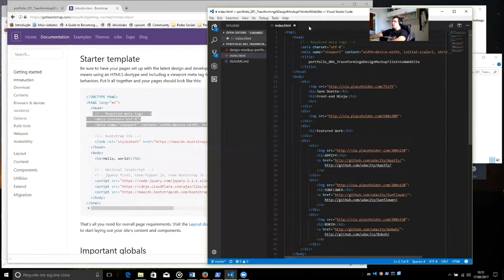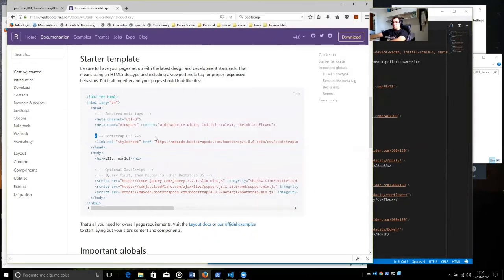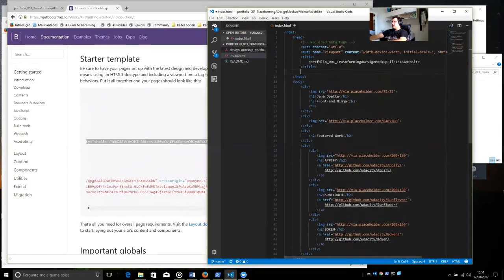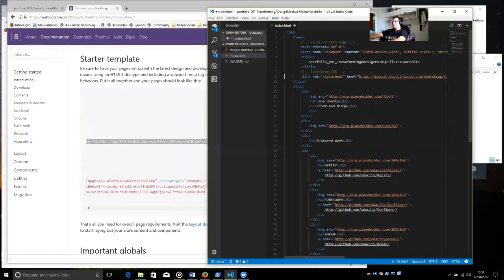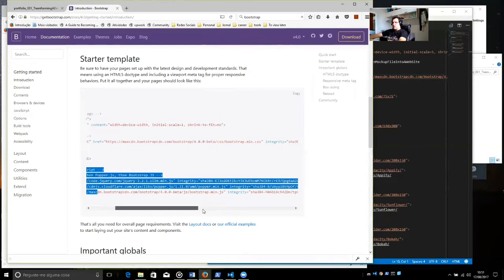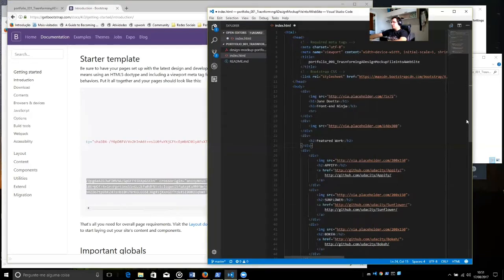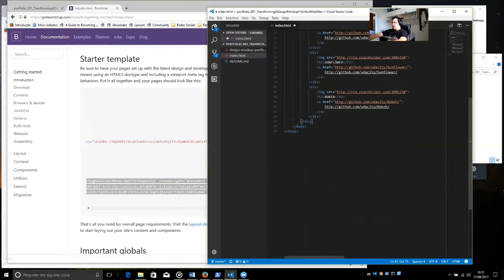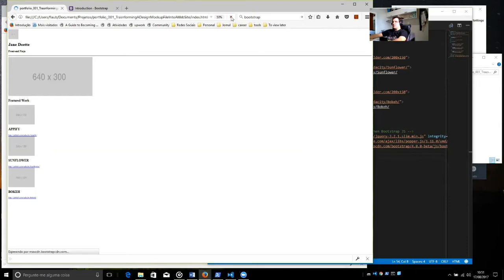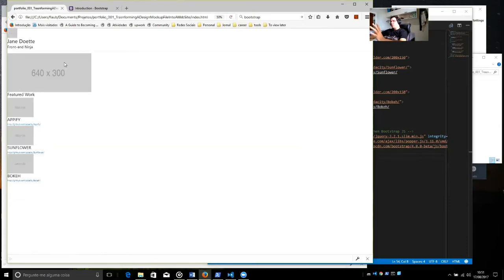Basically, on the head, you copy this, that's here before the title. Okay, so at this line 2, on the head, and this last part of script files for the body tag.